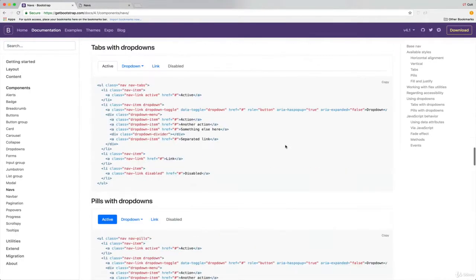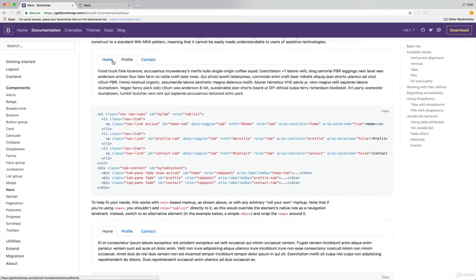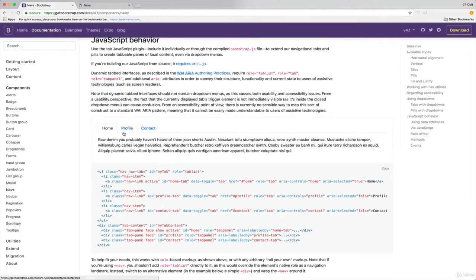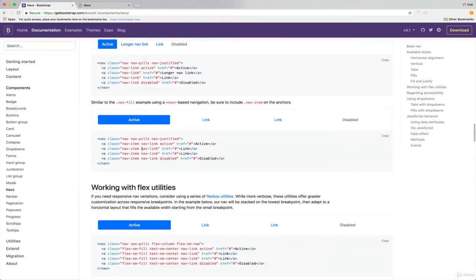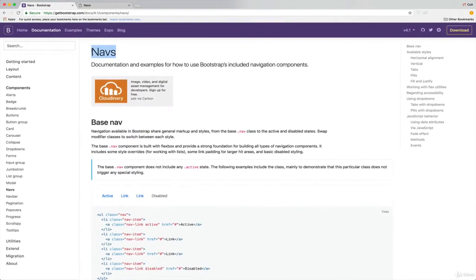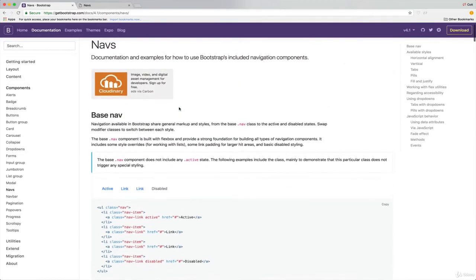You might just have a little about section somewhere where people could toggle through different tabs, and that's a nav. It doesn't have to be the top. And in fact, a lot of the markup we're going to learn around plain navs also comes into play with nav bars.